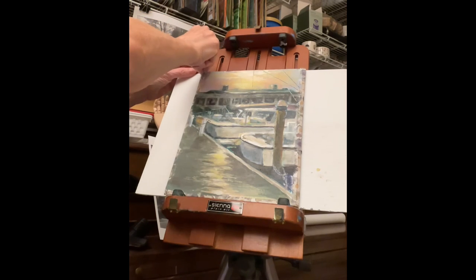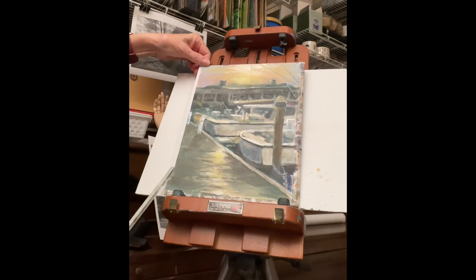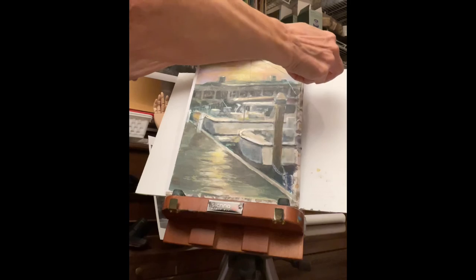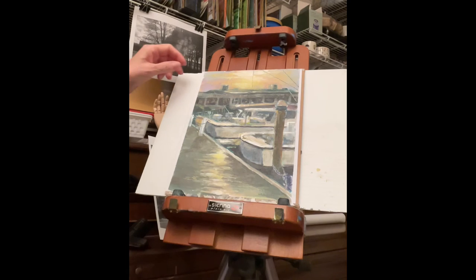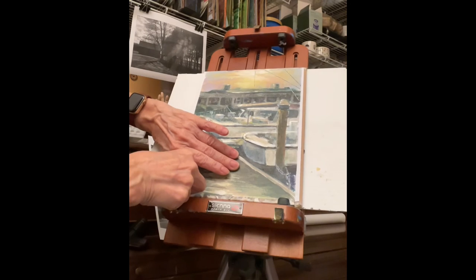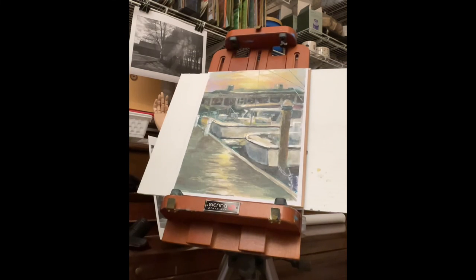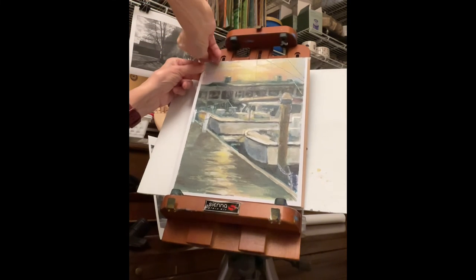It's always fun to take the tape off the painting, which is not something you normally would do with a regular stretched canvas, but you do it when you have free canvas or with this new fiberboard that I'm trying out. You would frame this in a regular picture frame that you would put a watercolor in or even a photo in. If you wanted to put it on a floater frame, you would need to mount this onto some gator board first and then decide what you want to do about the corners of the painting, whether you want to leave them white or whether you want to fill them in.